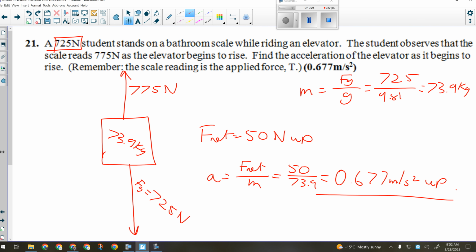In the end, there wasn't a lot of really tricky math, but there were a few tricks in that question for sure. And those are always things we have to watch out for. If they tell you something in newtons, it's a force. If they're referring to a person or an object, it means that's their weight. If they're referring to a force, like an obvious pull or a push from something, then you can put it on your free body diagram as well. Anytime you get something in newtons, it's a force. We don't want to get it confused with mass when they're telling us about a person or an object.